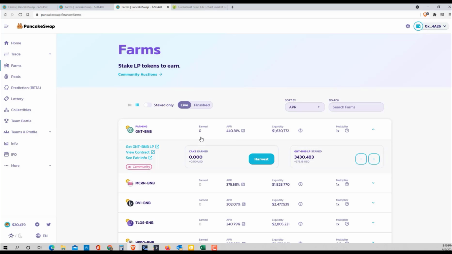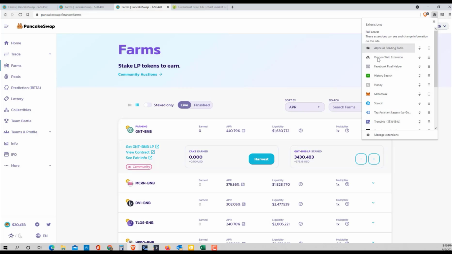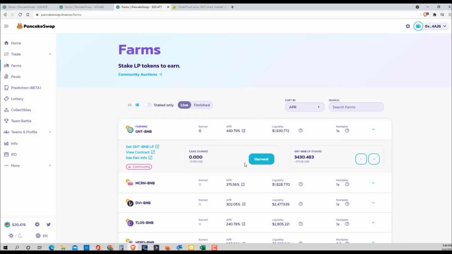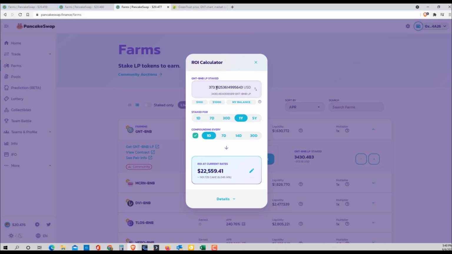So let's look at the potential returns here. I have $373 worth in there. And remember, I didn't use everything in the MetaMask. You see, there's still a little bit of Binance coin in here. So I click here, my balance, I put my balance in.